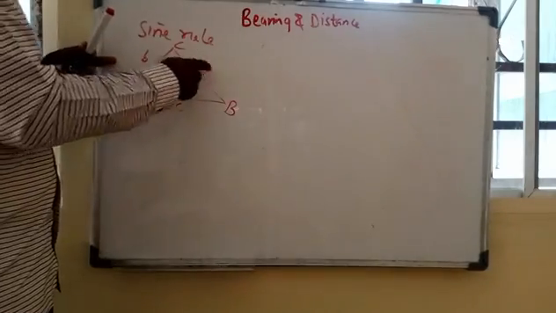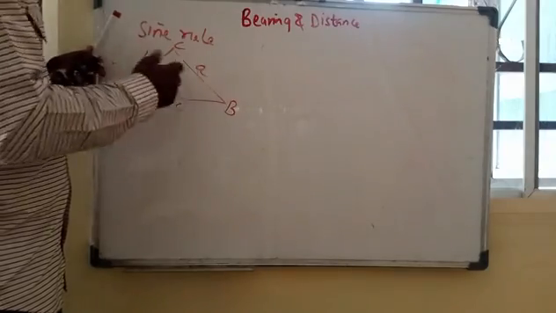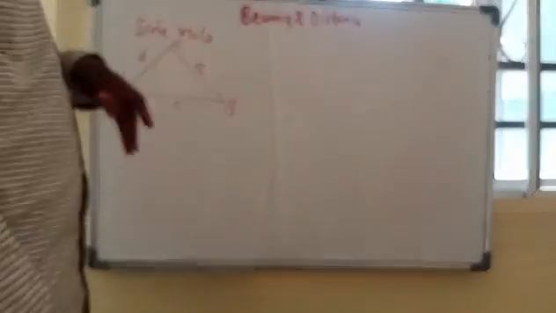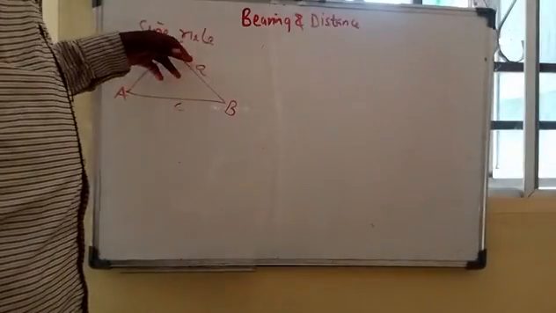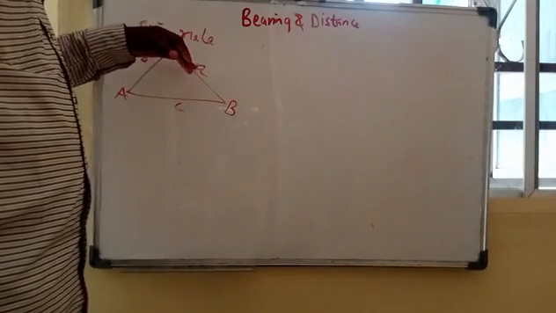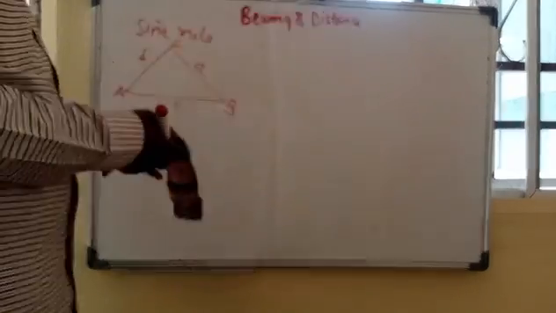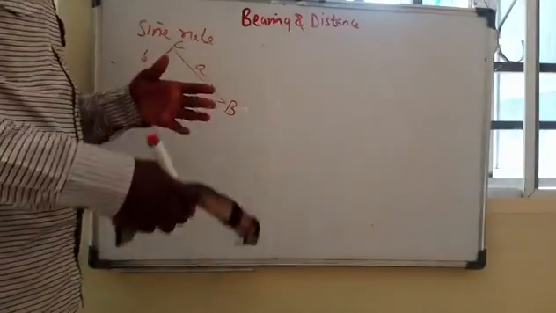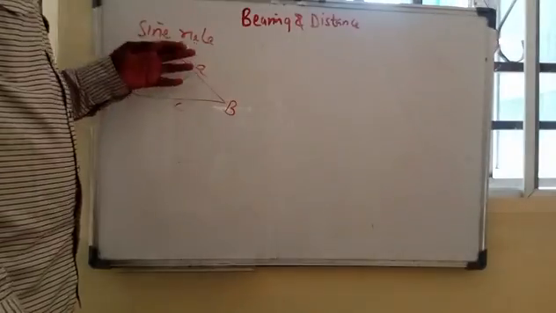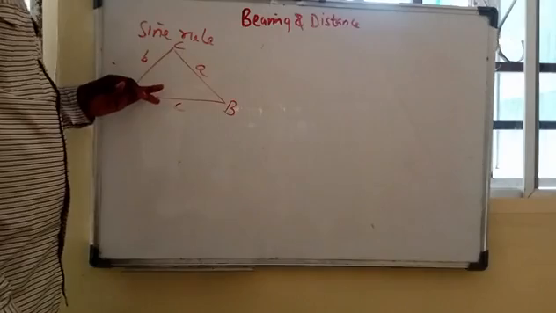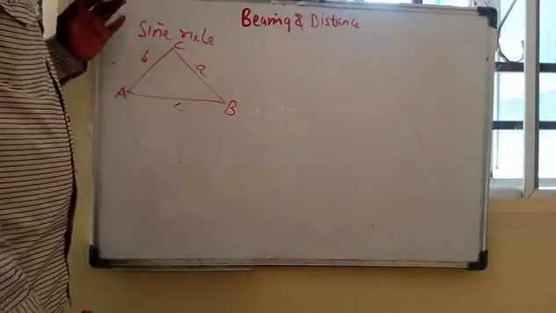So these are the side measurements, while these are the angles. The sine rule establishes a relationship between the length of the side and the angles, so that with that rule we can calculate any missing side. If a side is missing, when we have the other two sides and the included angle, then we can use such rules.